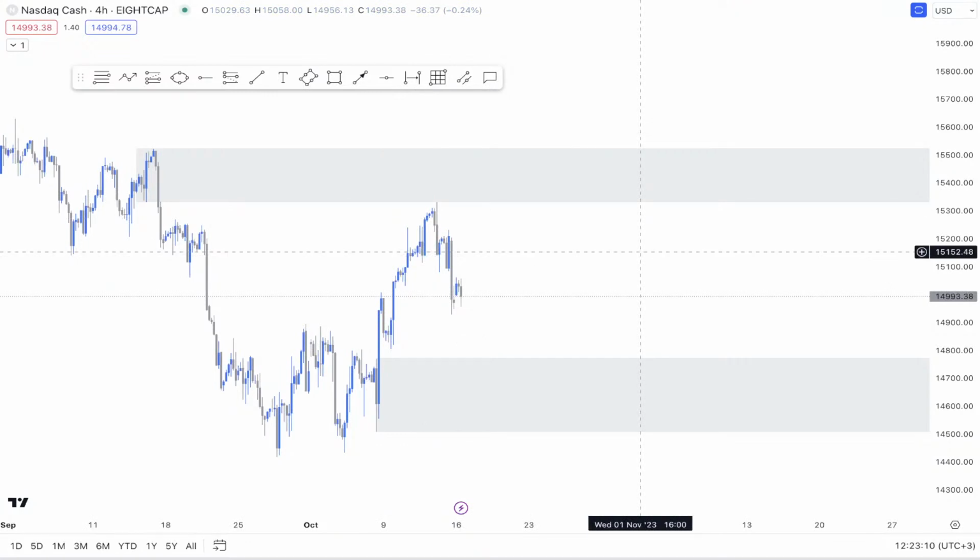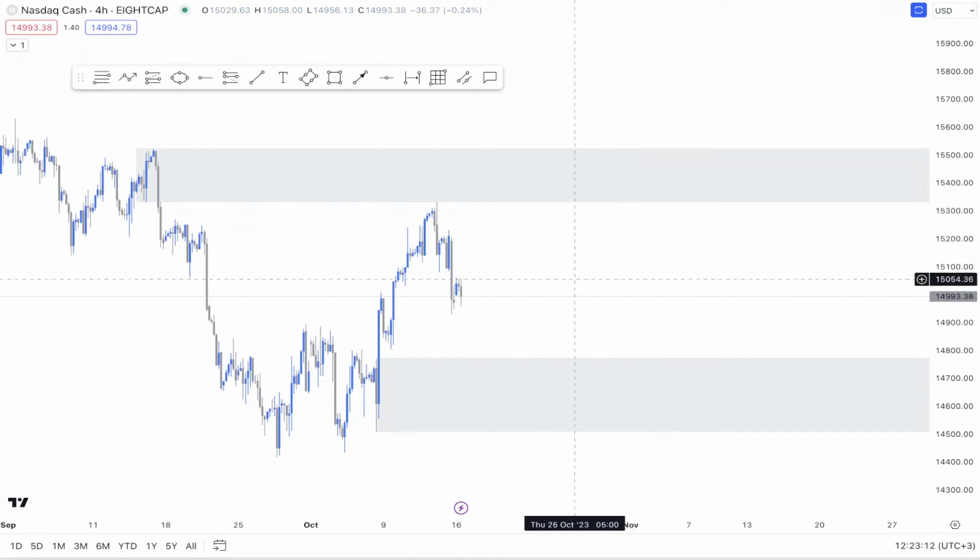I just want to see some impulsive momentum, either to the up or downside, for me to consider looking for some setups on NAS100. Okay, that's what I'm waiting for on this pair. Till I get that, I'll just stay on the sidelines. It is that simple.